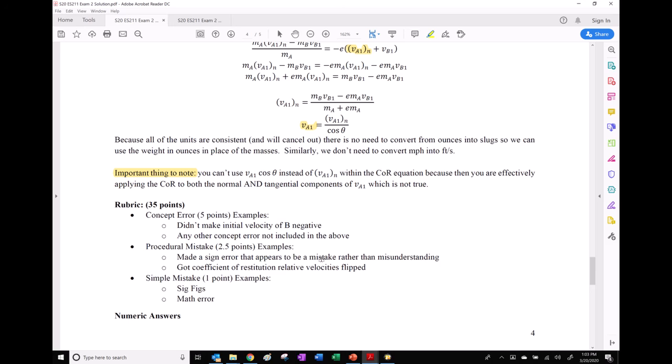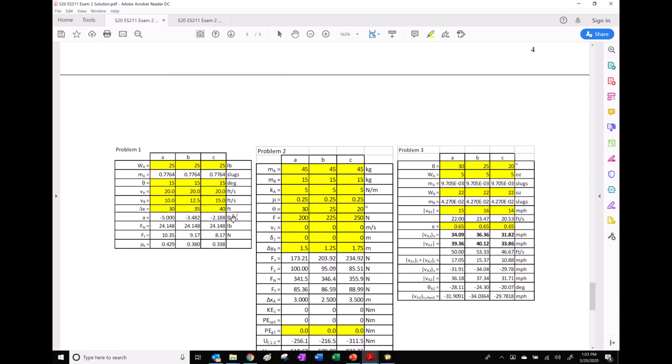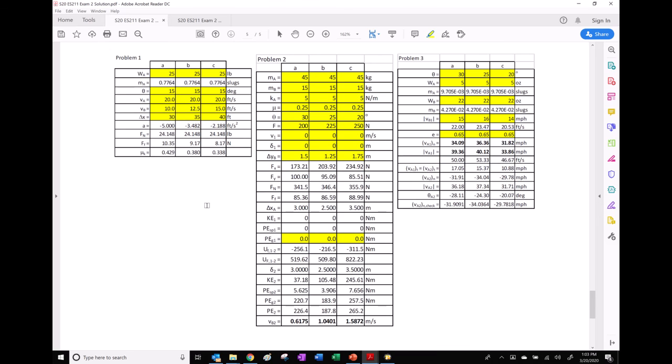And you want to be careful in any kind of engineering problem that you're not just coasting and throwing some algebra at stuff, that you're actually thinking about what the actual stuff that's taking place. That's one of the issues that makes the real world much more difficult than just rote solving and plugging and chugging. So here are the numeric answers for exam 1.